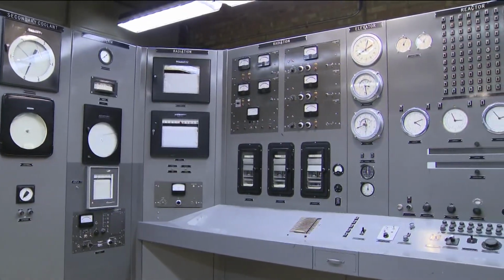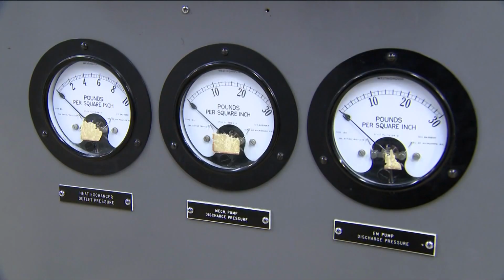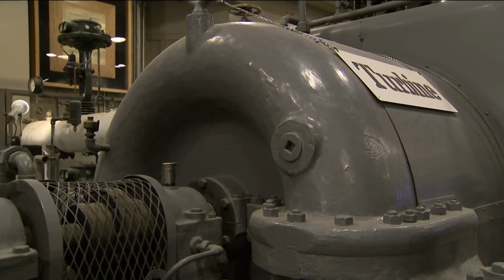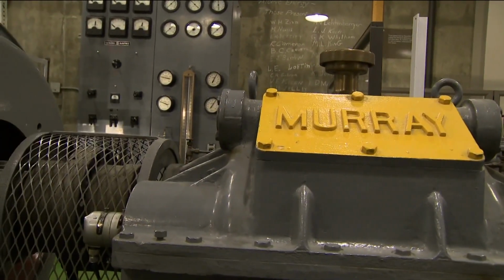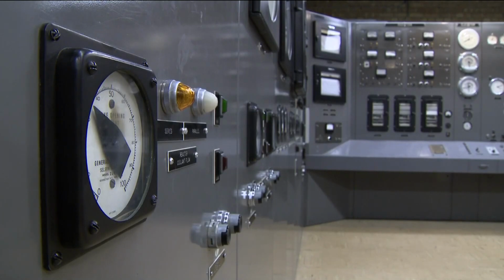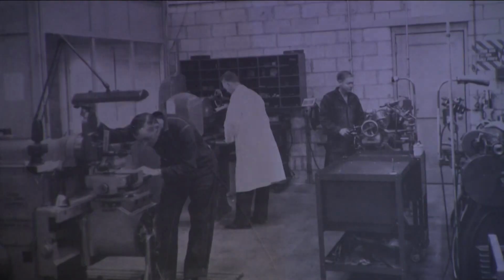This day in 1951 marked a first ever, anywhere on Earth. EBR-I successfully used nuclear fuel to create electricity, lighting 4 light bulbs. The first time a usable amount of electricity had been generated using nuclear technology. It's pretty remarkable considering that the pioneers, and I don't use that term loosely, they really were nuclear pioneers. They decided to come here in 1949, and a short 2 years later, they had not only made a new kind of nuclear fuel by breeding plutonium, but they also had created electricity from atomic energy.